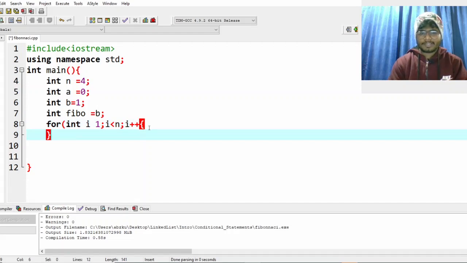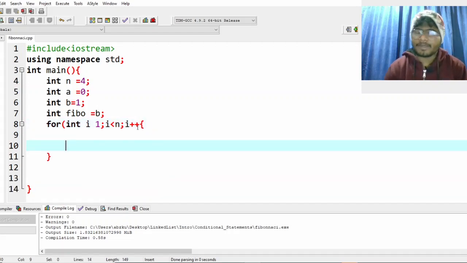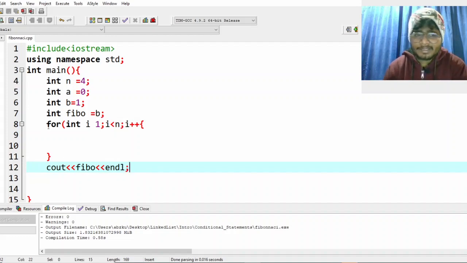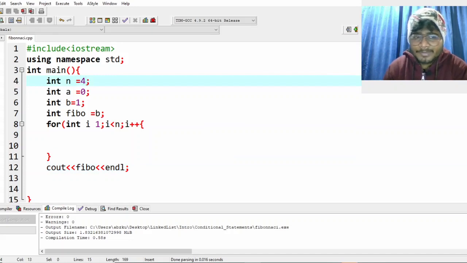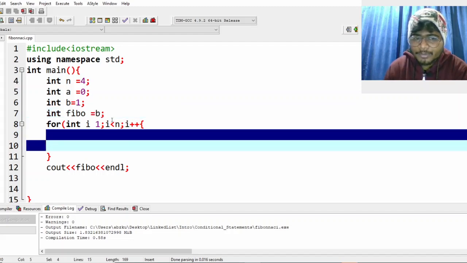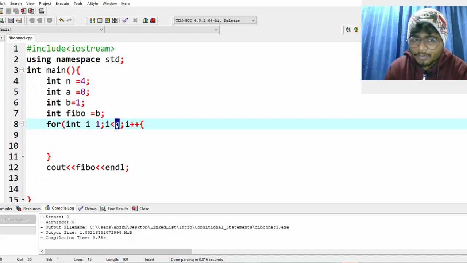If someone tells me to find the Fibonacci of 1, let's say n equal to 1, you don't even have to calculate anything because you already know the value and you are storing it in B. Fib is containing your B, so you don't have to calculate anything. So n equal to 1, and this loop will not run. i is starting from 1. Is 1 less than 1?